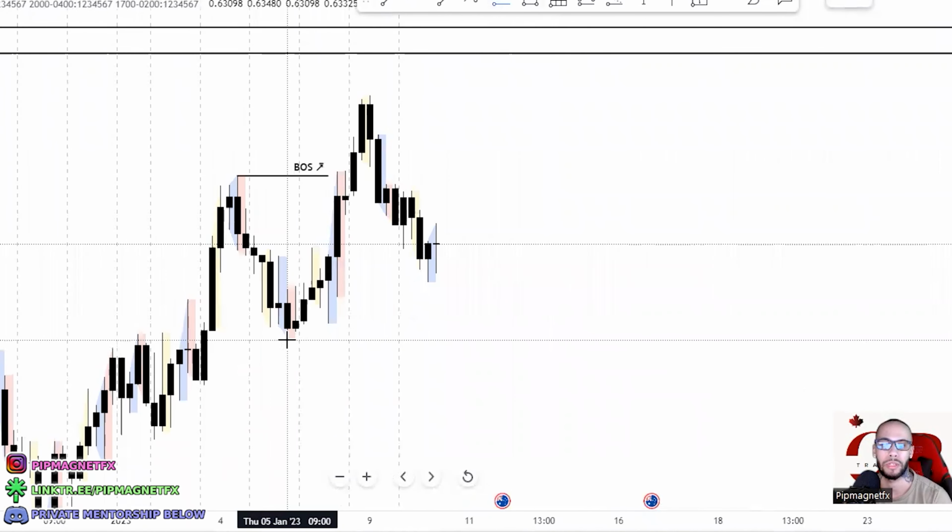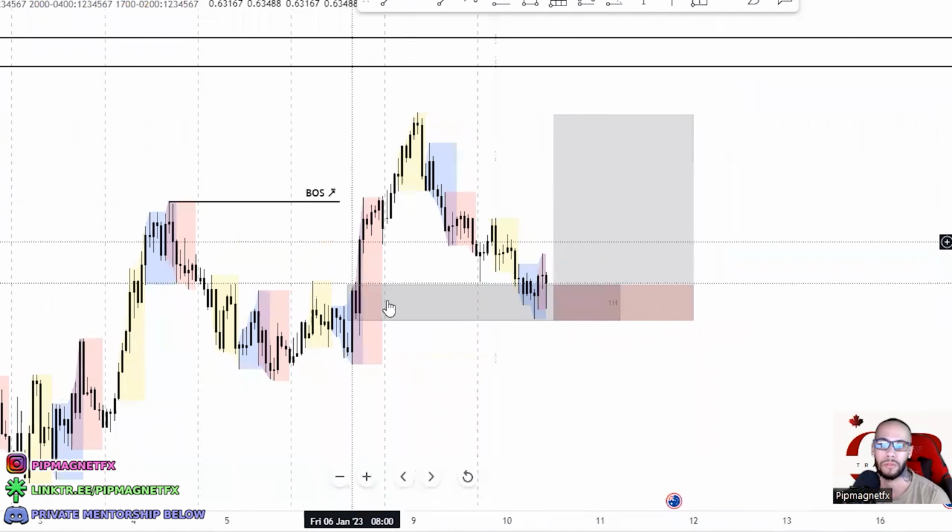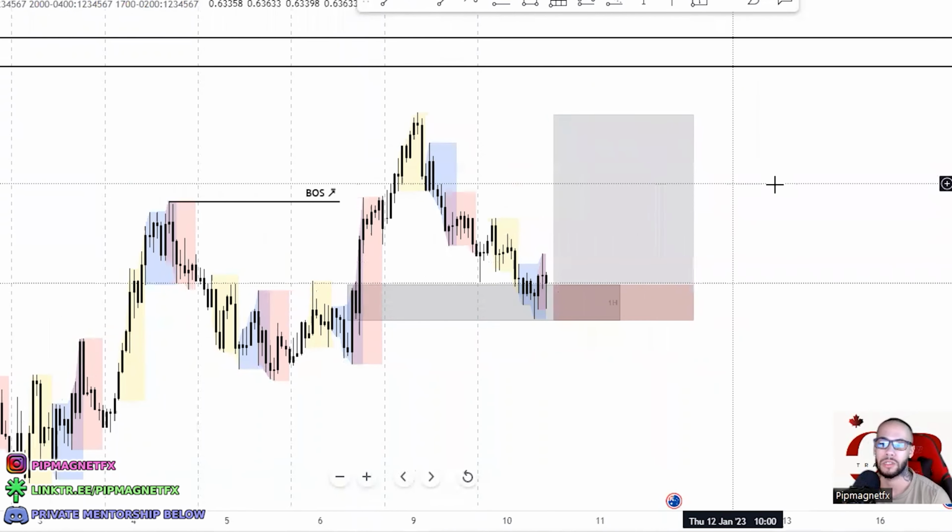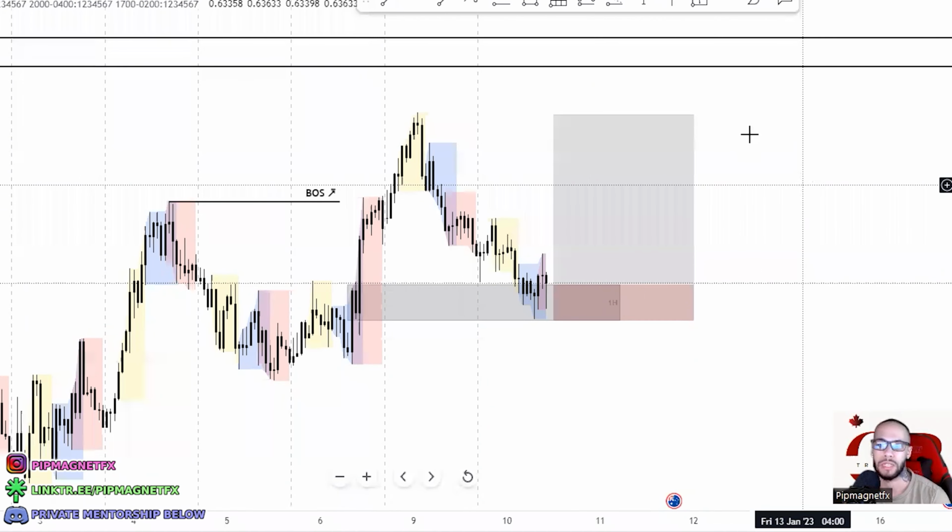So during New York, we took the trade. The buy was placed at 63507, and our initial target was the break of the structural range with our stops below the low created at our demand zone, 1 hour demand zone, which was a form of an order block. So we took a market execution.